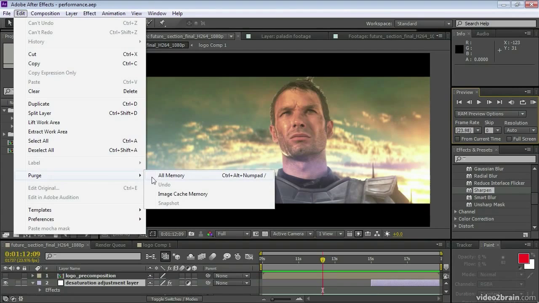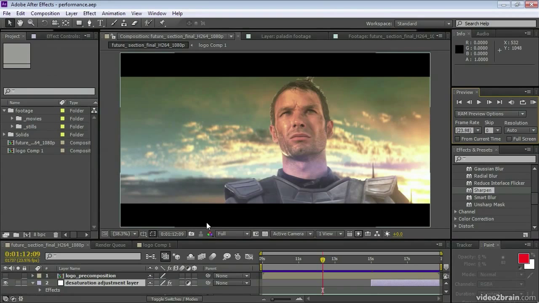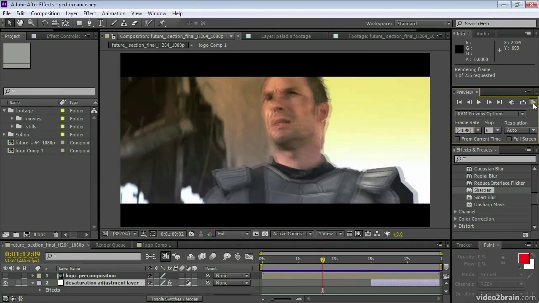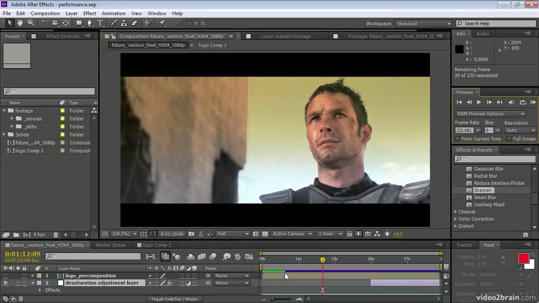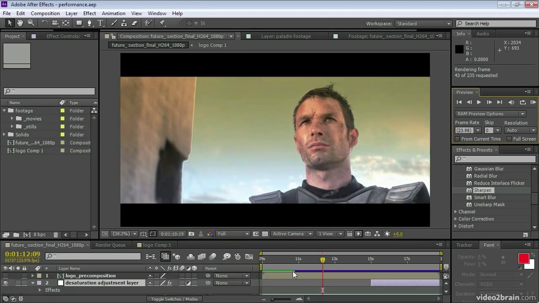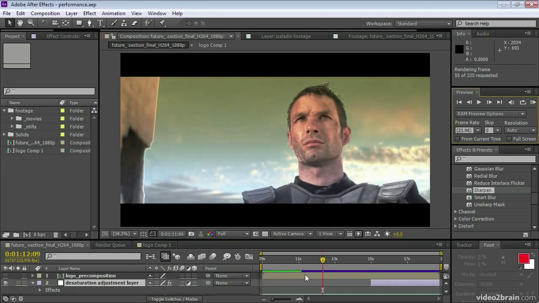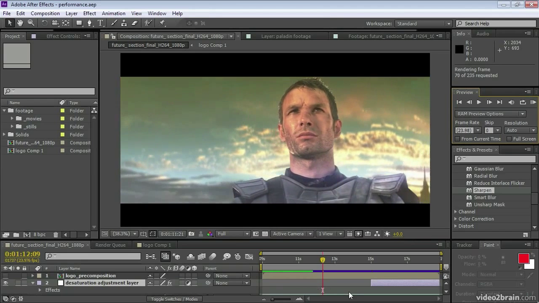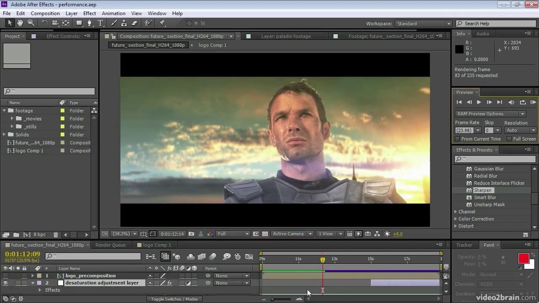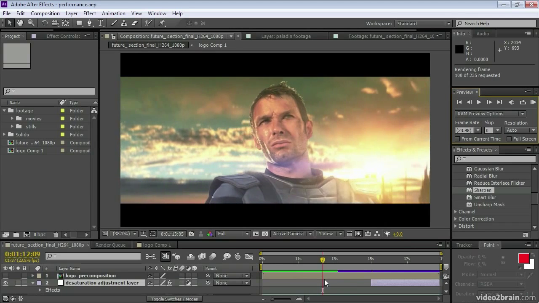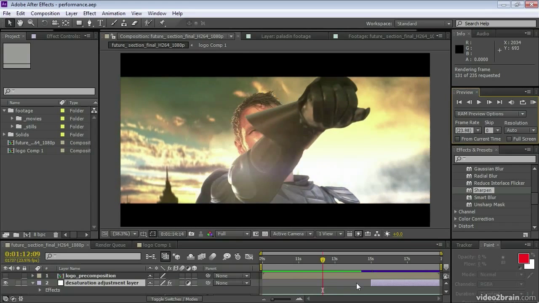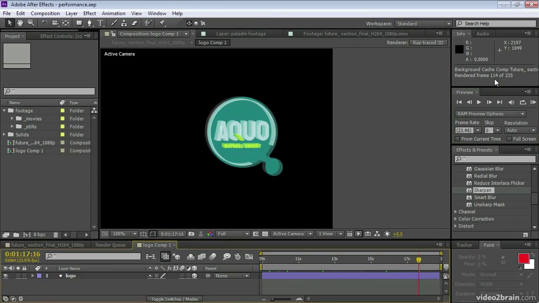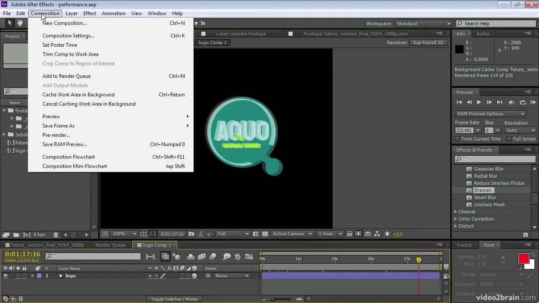Let me show you this by purging these frames from RAM. The frames are lost from the RAM cache, but they're still stored in the disk cache, ready to be reinstated much more quickly than if they had to be re-rendered. Essentially, any frame of a comp or layer that has the same characteristics as a previously rendered frame will not have to be re-rendered. And a persistent disk cache means that stored frames will be maintained between After Effects sessions. So even if you close your project, frames will still be stored on disk for you.